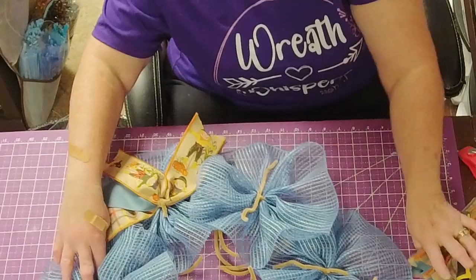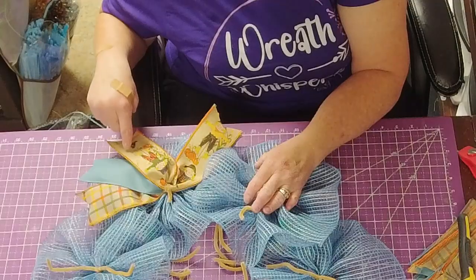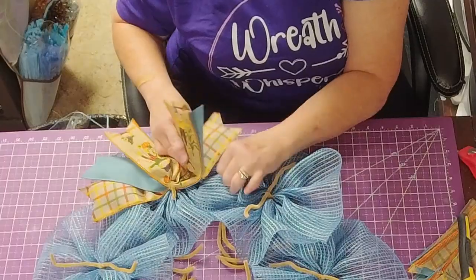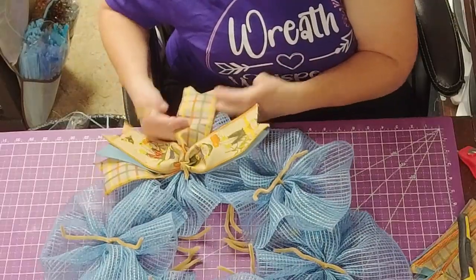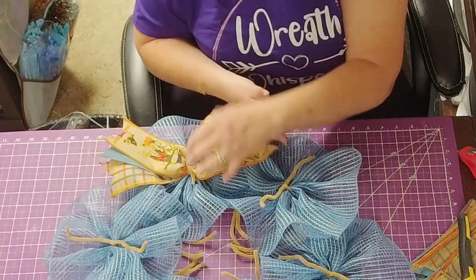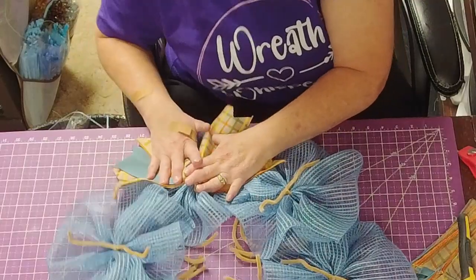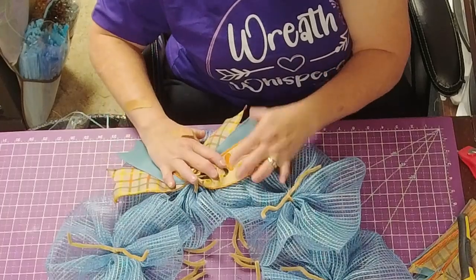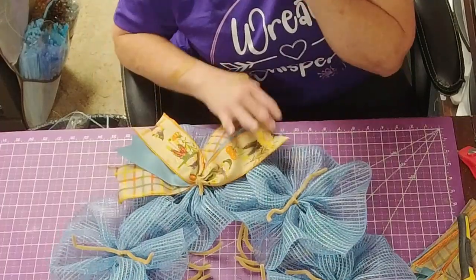Now I'm going to turn it and go to the other side, and I'm going to do the opposite. So the plaid will be down here next to this scarecrow, and the scarecrow will be up towards the inside. But we are always going to lift and separate, position and straighten. Lift and separate, position and straighten. Okay? I like to at the end hold it down and just make sure everything is facing as far out to the edge as possible. We never handle the ends, the cut ends of the ribbon. It's just like the mesh. The less you handle it, the less fray you're going to have.